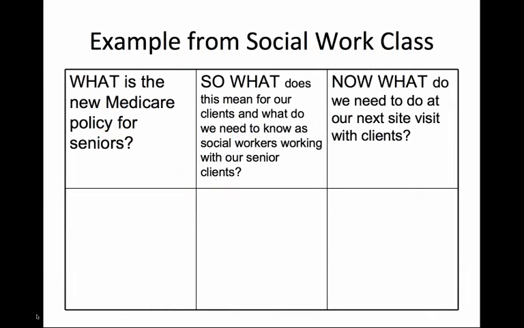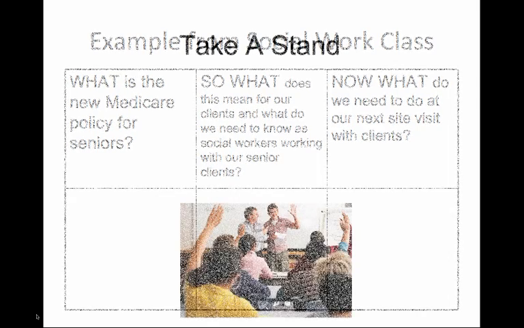Here's an example from a social work class where the instructor simply made 3 columns on the whiteboard in front of the classroom and every day introduced a new topic. In this case, the what is the new Medicare policy for senior citizens. And he invited his social work students to reflect on the so what, why does this matter, and now what are they going to do with this information and insight when they make their next site visit with their clients.